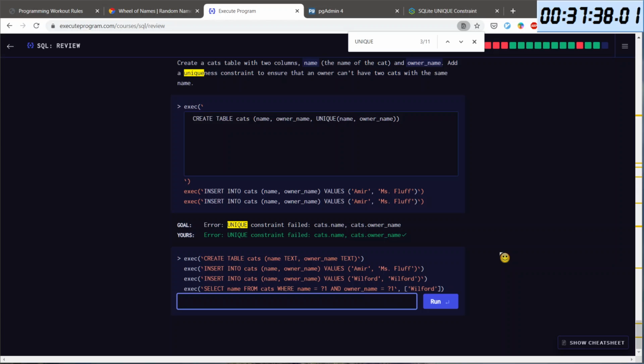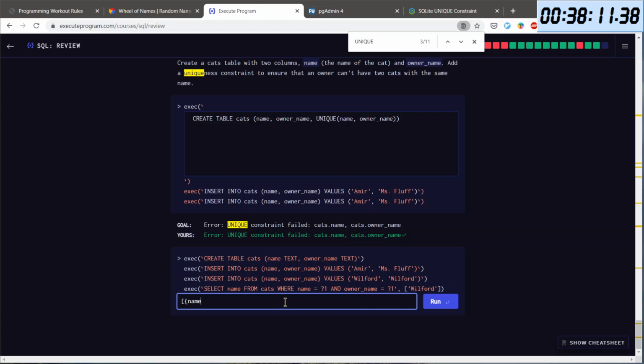So next thing to go. Create a table of cats. Name, owner name. That's what I did. Then we are inserting those two things, and here I had a typo as well, if I remember correctly. It should return. Oh, no, no, no. I've selected only name, that we need to select.